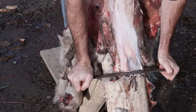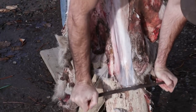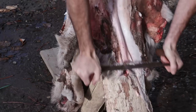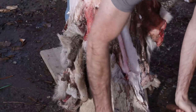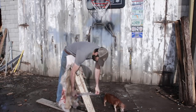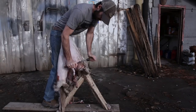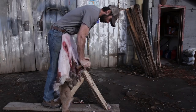Down towards the bottom ends, especially around the legs, you'll end up with a kind of membrane that you just stick your knife on and pull, and it'll eventually come off. The legs can be really tough to get all of this membrane off of. You want to be real careful around the thin spots, especially when you get near the edge of your fleshing beam.